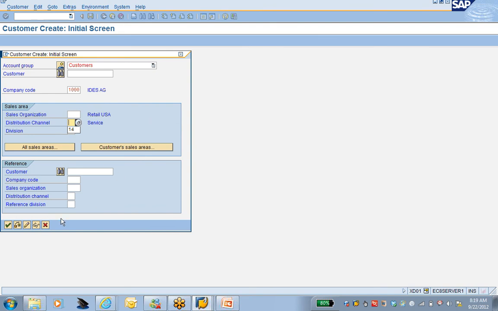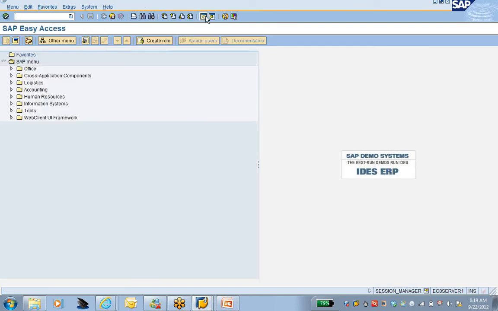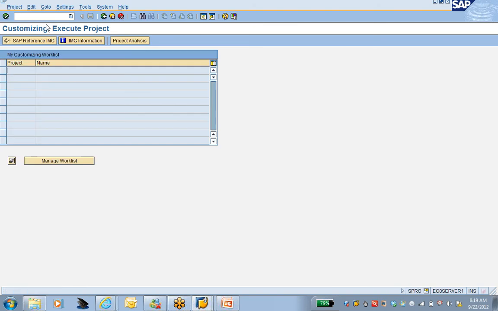This one we need to find out from the org structure, what customer they gave for the sales organization they defined.